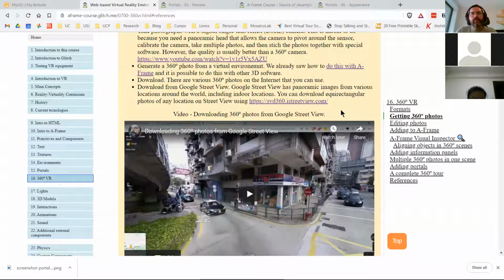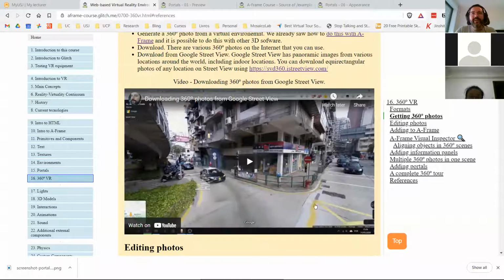You know that Google Street View has visual artifacts, like those showing here in this picture. Things are not perfectly aligned, but still it can give you nice 360 photos without much effort. And this is the main advantage: very low effort to get one of these pictures.